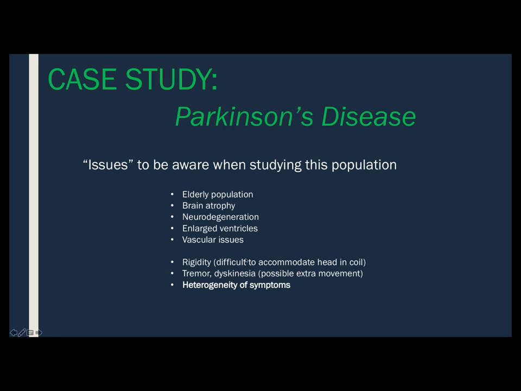In more practical terms, when we deal with Parkinson patients, as I mentioned, the typical features include rigidity, and they also have tremor and dyskinesia. So all these would affect the rigidity, for example, how you put the head of the subject in the scanner and how you can move it, or the tremor, whether the amount of motion is similar or not. Dyskinesia is where they will have sudden movements in the scanner. So those things I need to take into account when you are looking at the data.